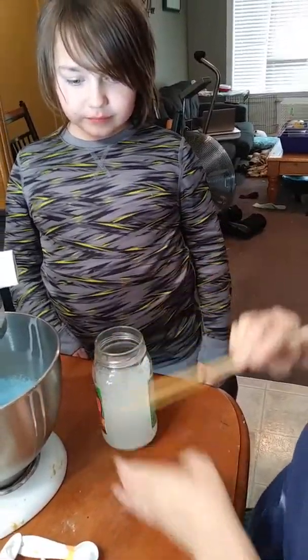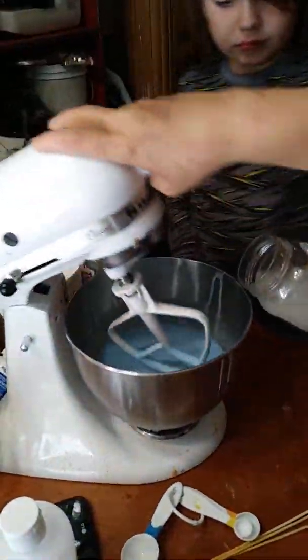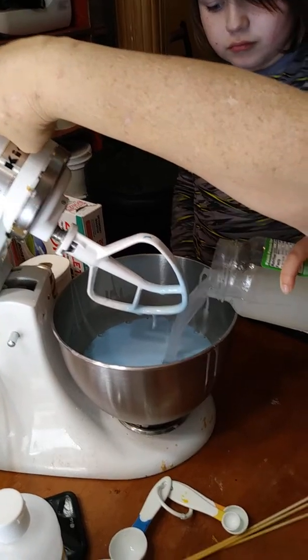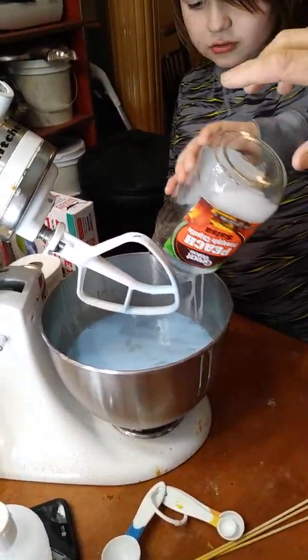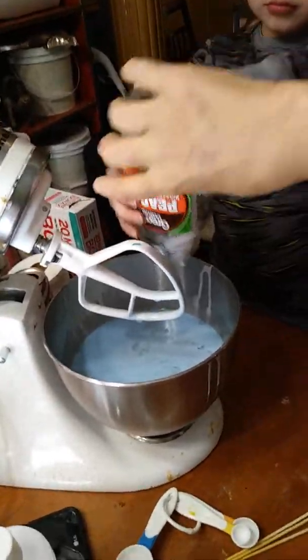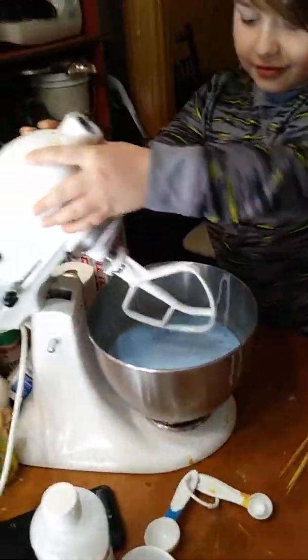All right. Okay, pour it in. Pouring it into the mixer. Borax. Oh, God. And half the Borax stayed in the container. I think we could stick a little bit more water in there. Probably. Okay.